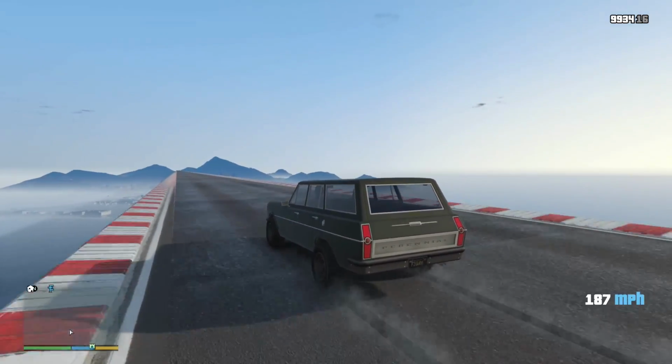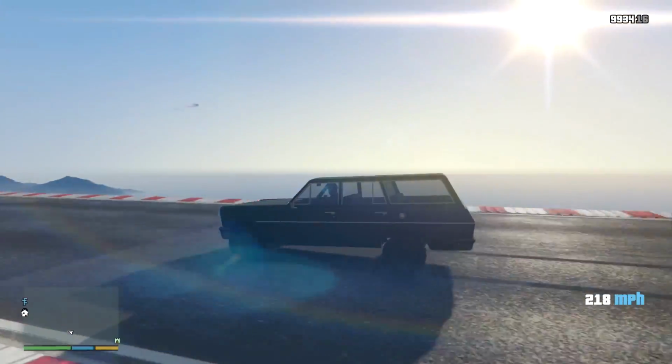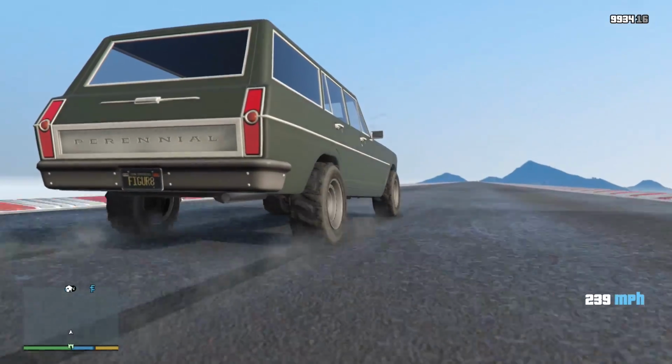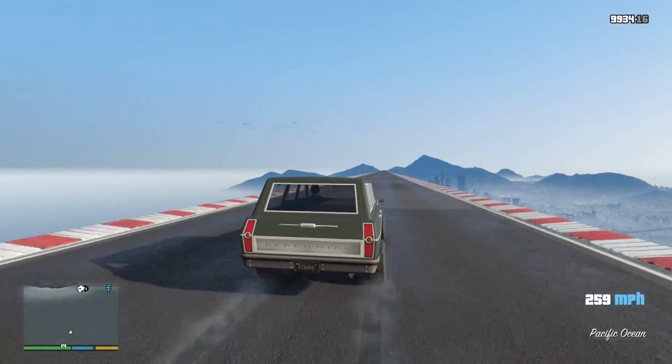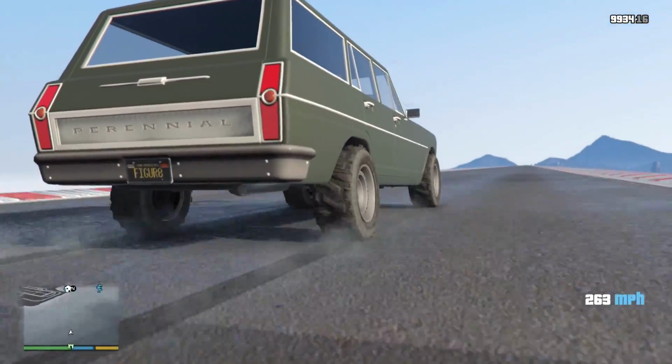But I mean, okay, actually when you think about it in real life, this is a perennial doing over 200 miles an hour whilst wheel spinning, so I guess in that respect, pretty fast. And we're starting to shake out, but we're doing 260 miles an hour in an off-roader style perennial.